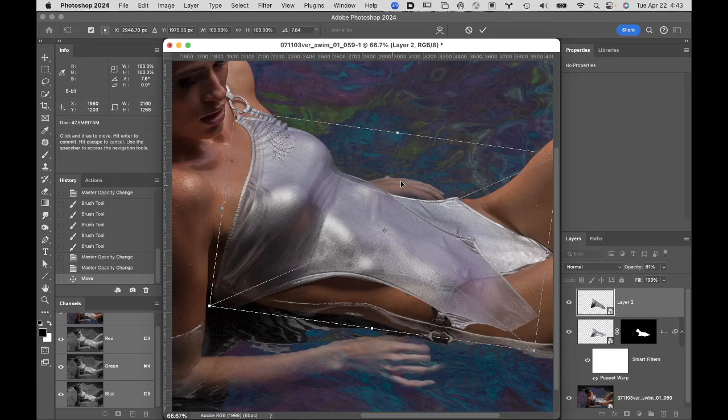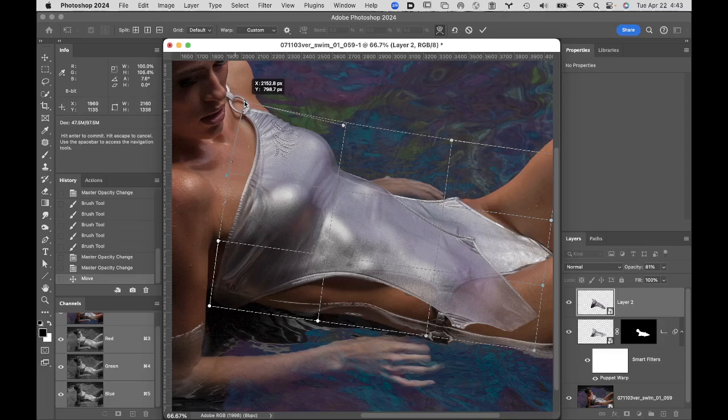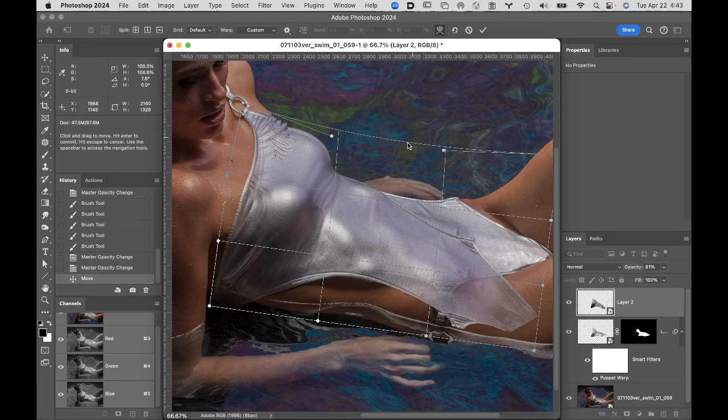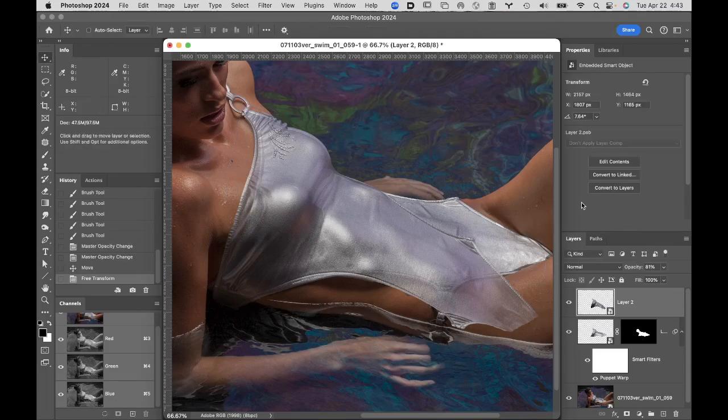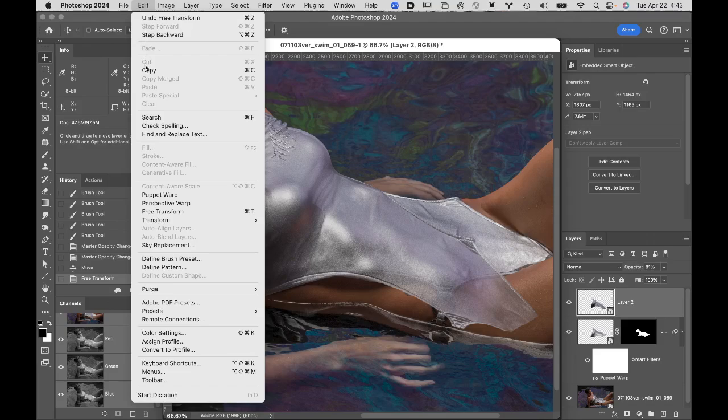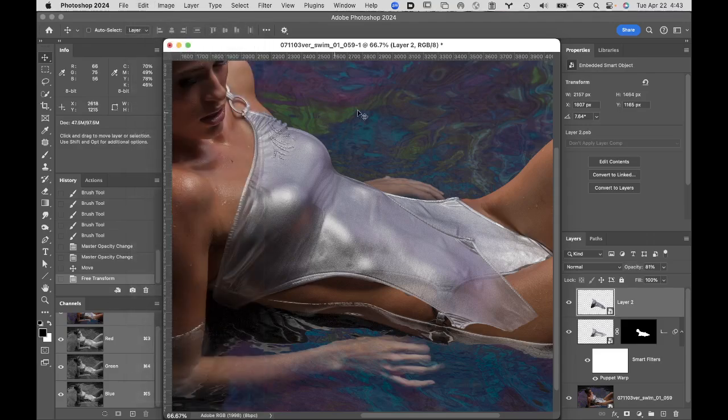And again, if you can't get it close enough, you can always warp this. So click on the little tennis thing up at the very top, and you can pull parts of this out and push other parts of this in to try to reshape this to the contours of the suit. You can also, once you get it roughed in, go to Puppet Warp and dial this completely in. So I'd go ahead and say okay to that, and then go into Puppet Warp and do the same remapping thing that we just did.